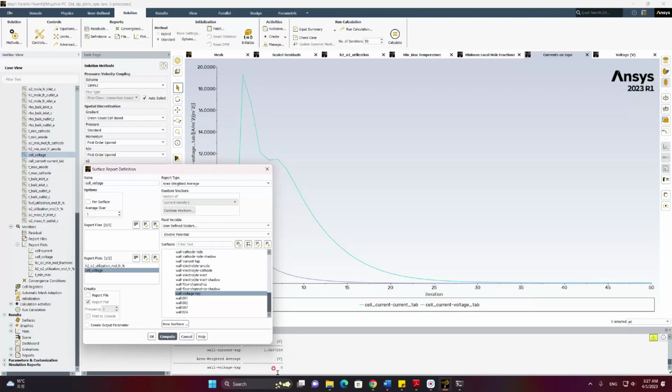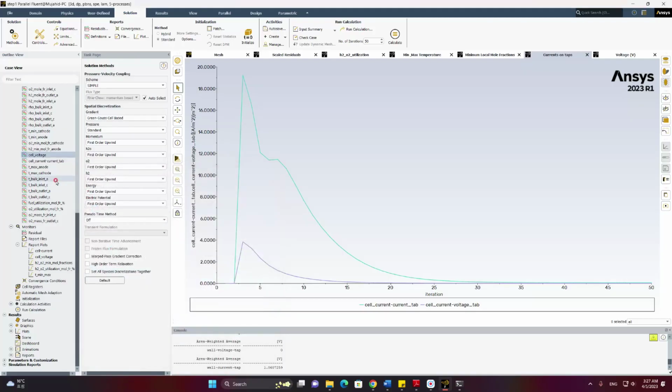Voltage tab is the reference, anode is the reference, and to get the maximum voltage we have to go to the current tab side. Current tab and compute. This is the actual voltage, the OCV voltage that we are getting. This is the actual output. But for the current, now the current will be in reverse of it. It's not from the current tab, but it's from the voltage tab actually.